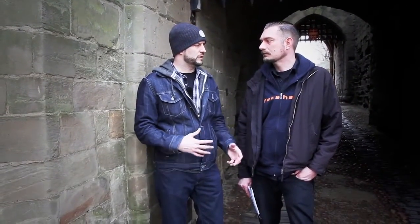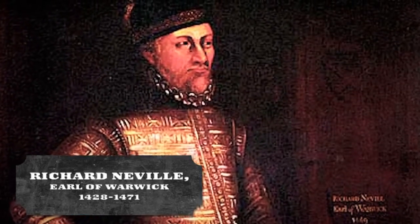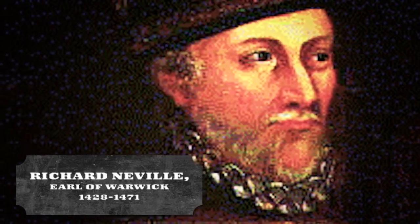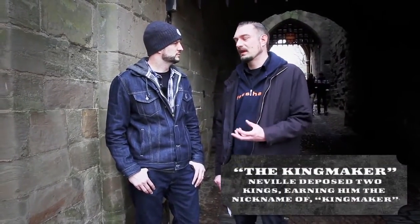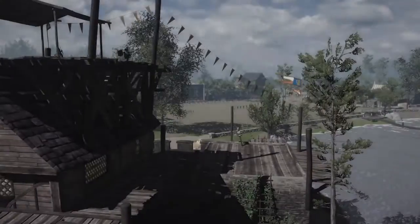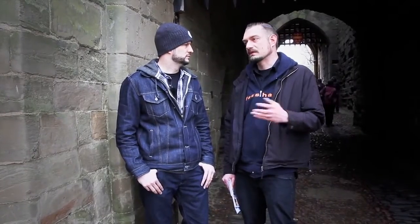There was never really an actual battle or a siege of this castle, not during the wars. But they played an integral part politically, as far as who owned this. It was owned by Richard Neville, the Earl of Warwick, who has also been called the Kingmaker by the Victorians. He was really one of the key figures who started the whole thing. He supported the Yorkists at the beginning with Edward, and then later on he switched sides to the Lancastrians because he was not happy with how Edward was handling things.